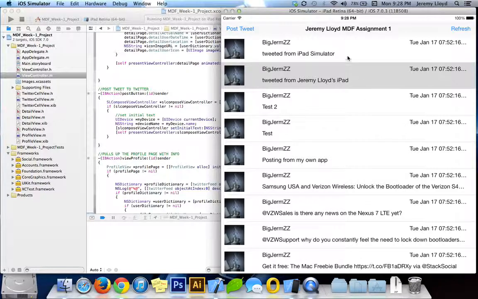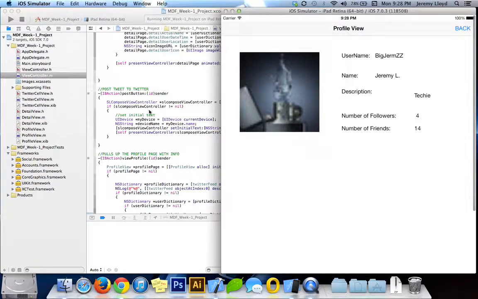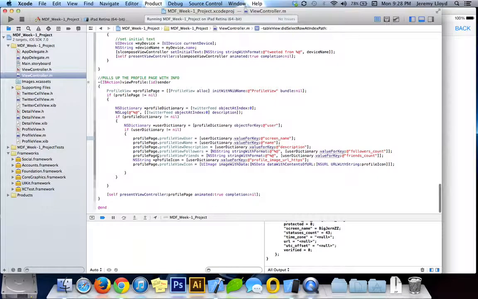And I'll go ahead and post it, and it will show up here once I hit the refresh. But before we go ahead and do that, let's hit the view profile. Here, it's actually going to go ahead and pull up the profile information, push it over to the profile page. Here, it's going to go ahead and convert the integer from the followers count and the friends count over into a string, so that way it's easier to push over. Did have a lot of issues trying to push over an integer, found converting it over into a string was super simple, saved me hours of work.